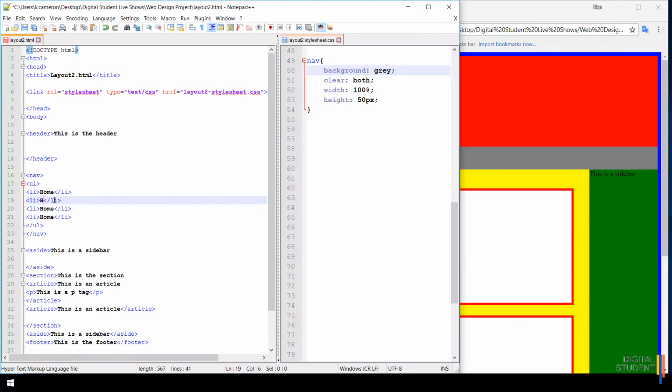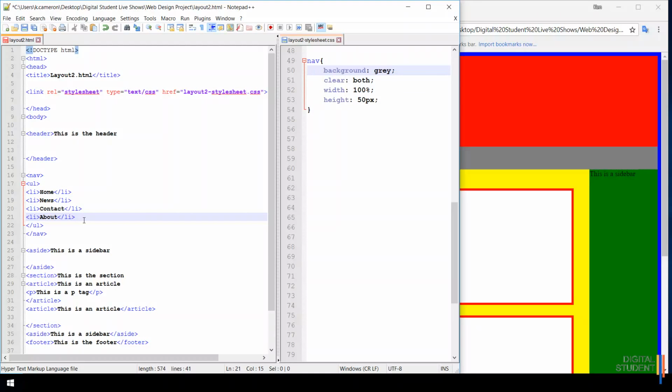You can call these whatever you want. This next one's going to be news. The next one after that is going to be contact, and the final one is going to be about. Now when you create your own, you might decide that you've got hobbies pages, and all kinds of social pages, or whatever you want really.